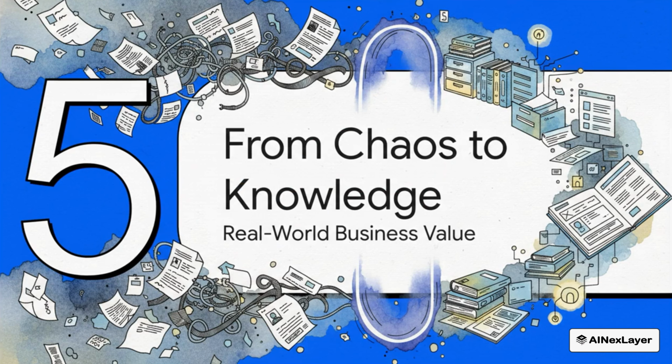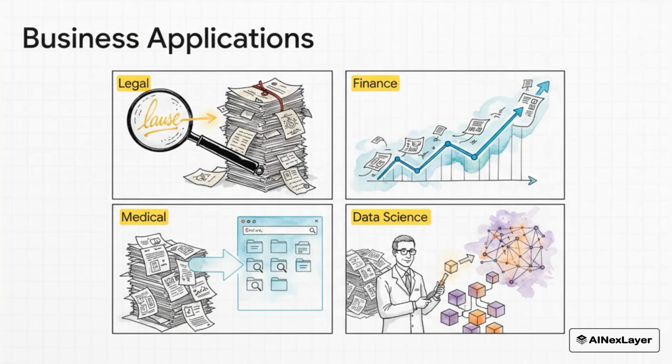Ultimately, this isn't just about cool tech tricks. This is about solving high-value, real-world business problems by turning document chaos into structured, accessible knowledge. Think about the applications here. Legal firms could automatically extract key details from thousands of contracts. Financial institutions could process loan applications and reports at a massive scale. You could categorize and search huge medical archives. And for data scientists, this is a goldmine. You can finally create structured, clean data sets from all those messy, unstructured company PDFs.